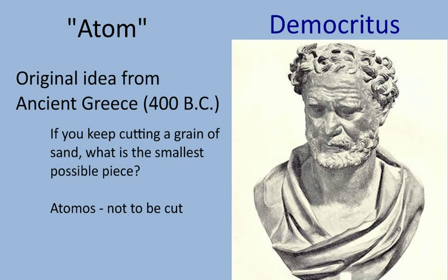Starting back in ancient Greece, the idea of the atom existing originally came from a Greek philosopher named Democritus. He theorized, as a thought experiment, that if you took a grain of sand and continually cut it in half, at some point you would get to a point where that grain of sand could no longer be cut. He coined that particle atomos, the Greek word that means not to be cut. Tome is a word that means to cut, and A is the negation of that concept.